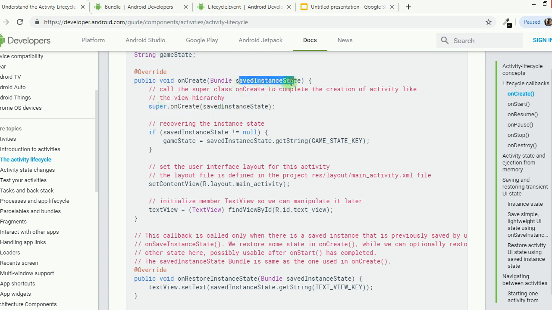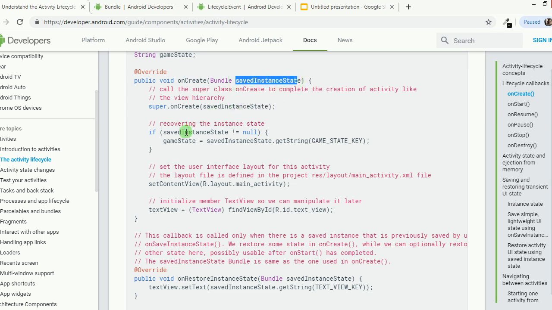So like I said, Bundle is a class, and you have an object named savedInstanceState. So when this game app launches, the OS is going to provide a bundle to this onCreate method, right? This is the first time the app is launching, so the OS takes the responsibility of providing a bundle, and the name of the bundle object is savedInstanceState, right?